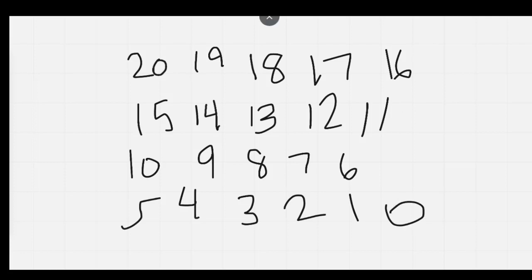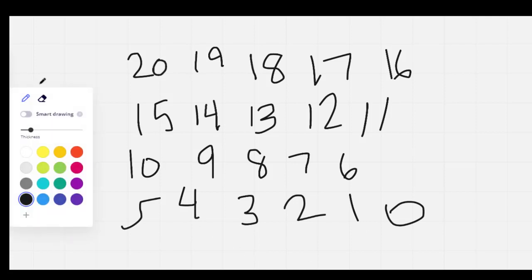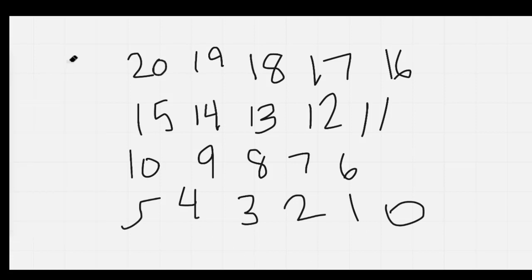Nice job. Let's count that backwards together. 20, 19, 18, 17, 16, 15, 14, 13, 12, 11, 10, 9, 8, 7, 6, 5, 4, 3, 2, 1, 0. Nice job. Let's go ahead and erase that, and we'll chant our threes as we do.